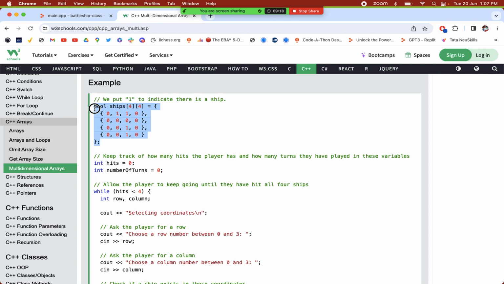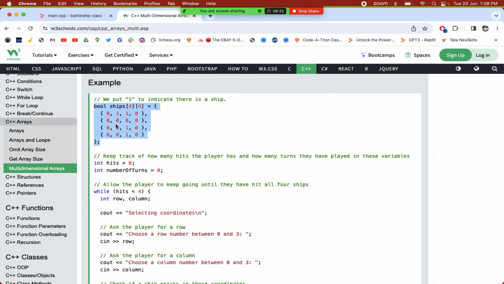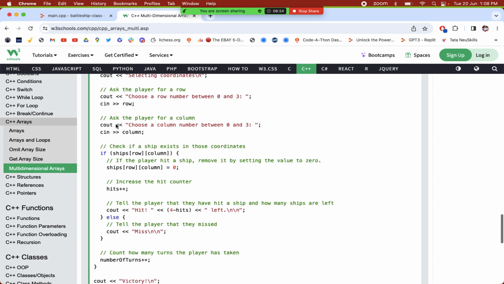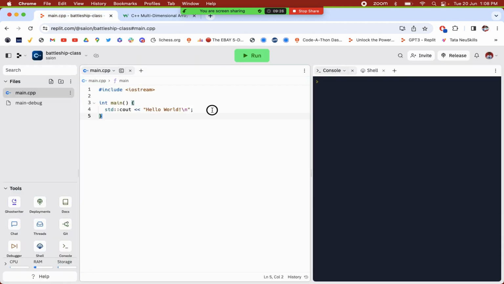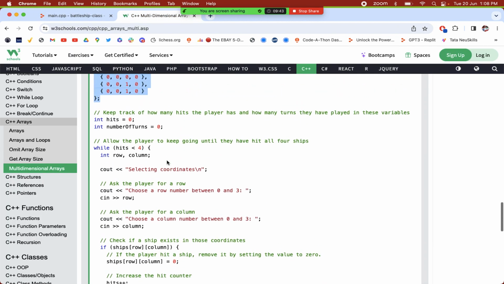So this is a multi-dimensional array. We could have also done the same thing with a single dimension, but a multi-dimensional array makes it much easier. So this is an example of multi-dimensional arrays also. Now let's move on to the next part.